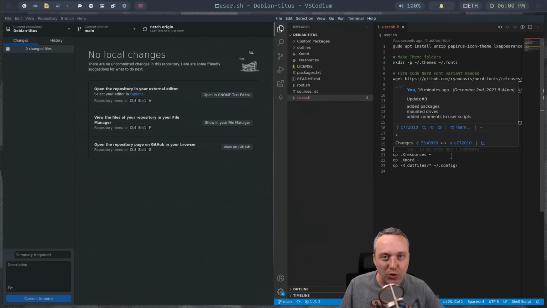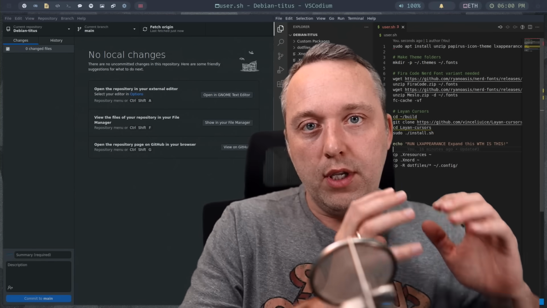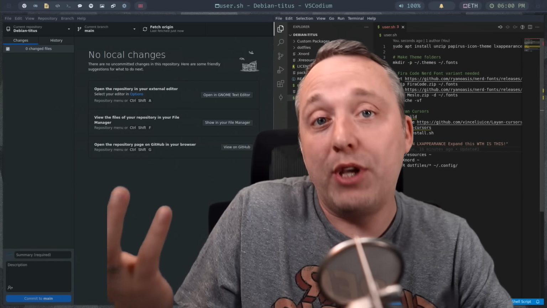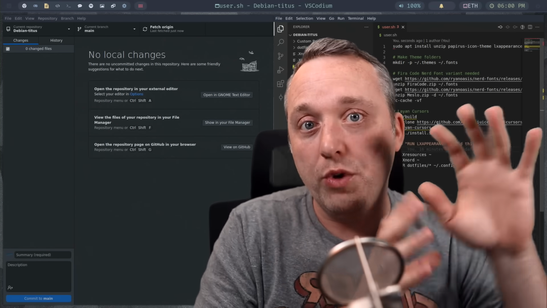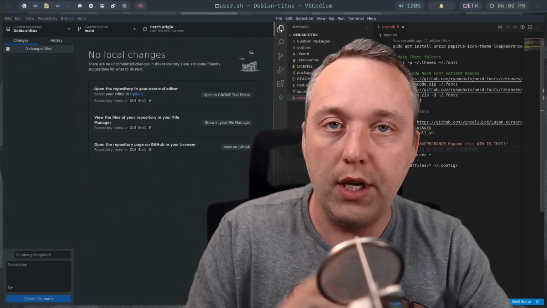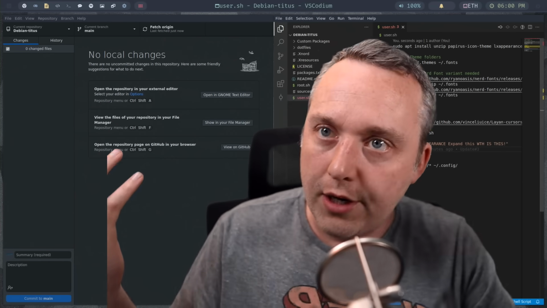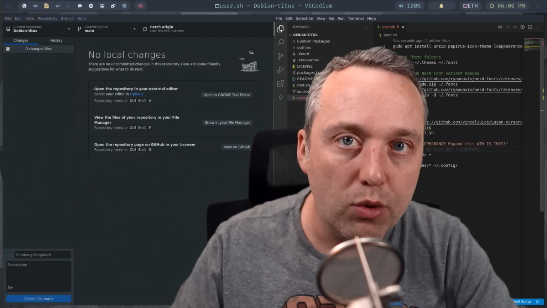You can do really cool plugins with VS Code, or you can just use the terminal. It doesn't matter. Everyone has their own flavor, their own development mojo, so to speak. But this is basic Git, and this is basically how Git works. You'd use it for the commit and push when you want to push changes. Or let's say you have a project and it got updated by your favorite creator, and you're like, man, I want to update mine. Well, then you would just do a pull.